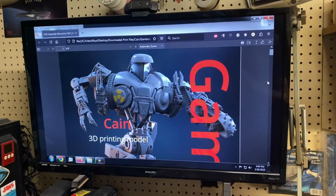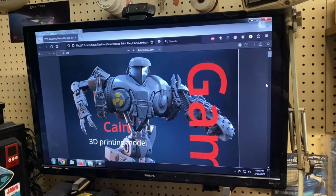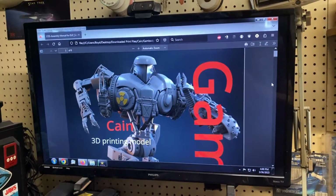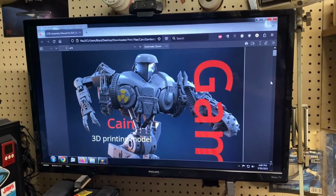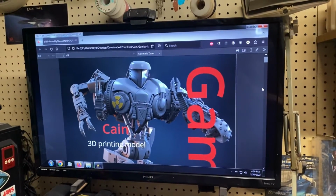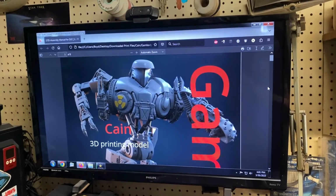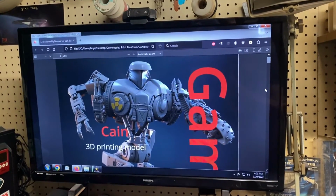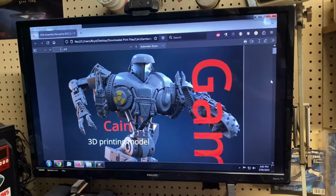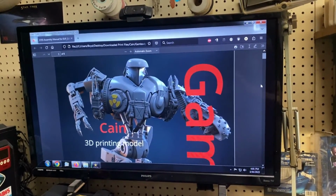So looking around after I started getting into 3D printing, I found this beautiful file set over on Game Body. This is for a 1/8 scale Cain figure. You can build it one of three ways. You can build it out of PLA using a filament printer. The second version is a resin printer, which are both posable. And then they give you a third option in resin of a smaller 1/16 scale static version. So I opted for sort of a hybrid of the posable and the static.